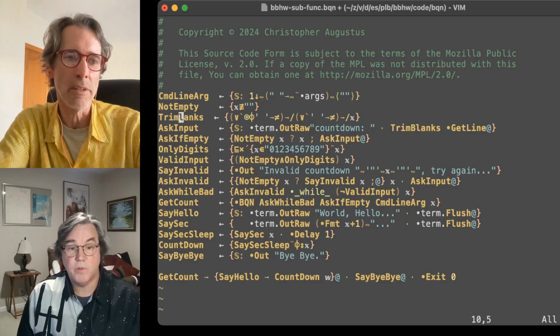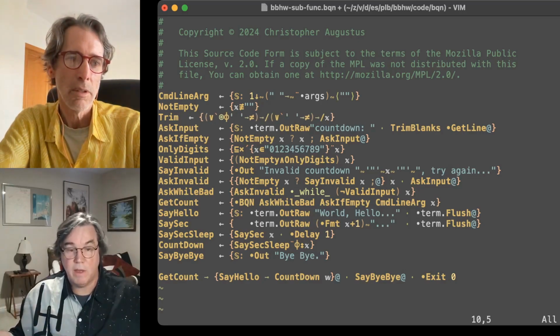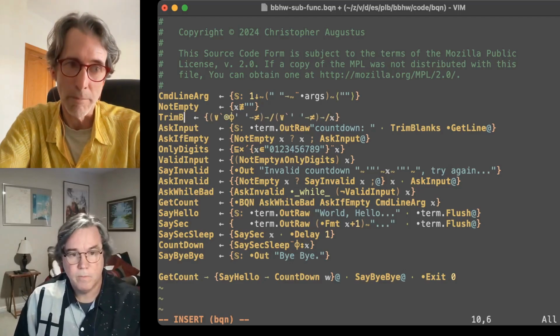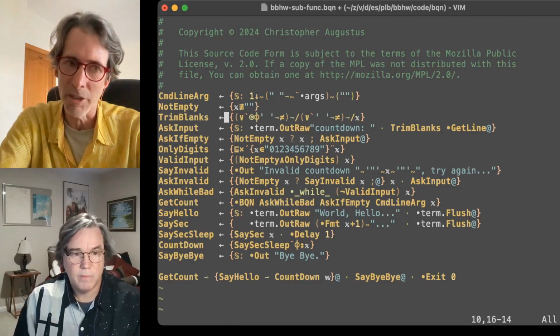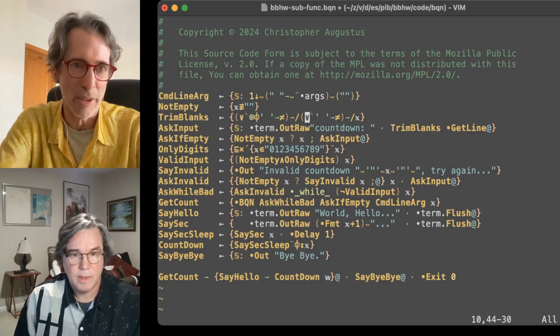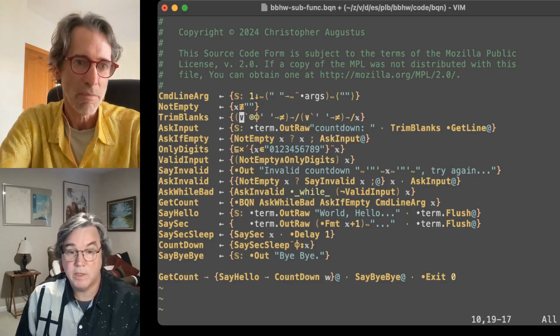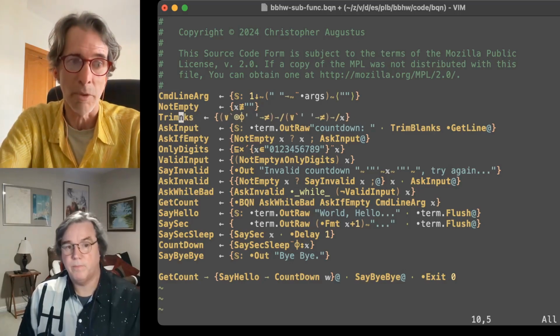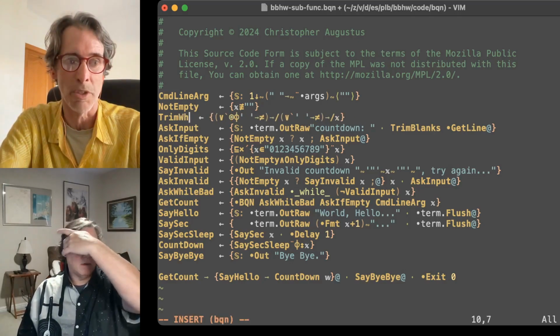Well, yeah, but... Trim trims both the beginning and the end. Yeah, but trim what? Trim blanks. I said trim blanks because it's not trimming carriage returns or tabs or anything else. It's specifically only trimming a blank character. Oh, okay. Well, that is important then. It's not trimming white space. Exactly, right. I would say trim white space if that's what it was doing.